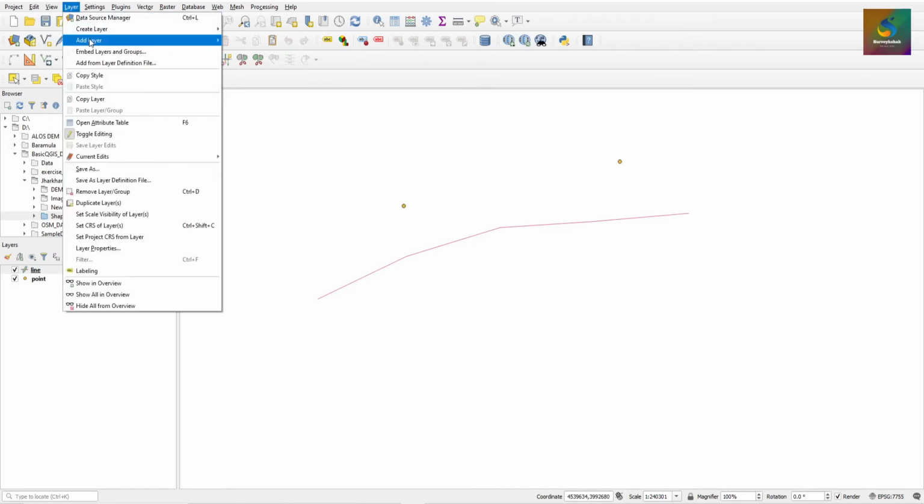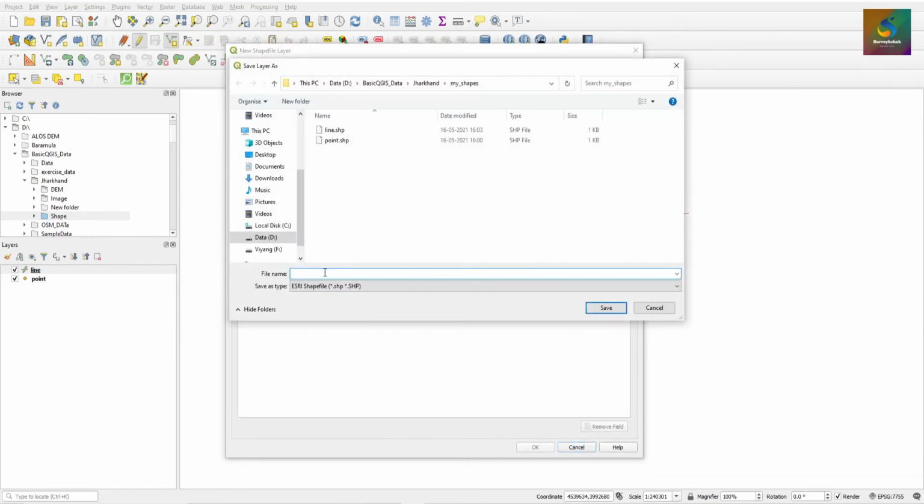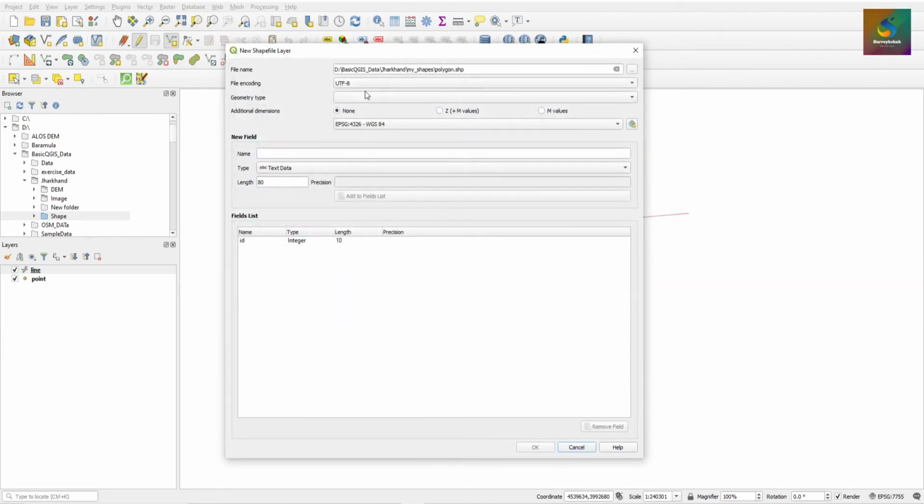Similarly, you can create polygon also. Say geometry type polygon, projection 7755, name, text, length 50, add area calculated by itself, add to fields.